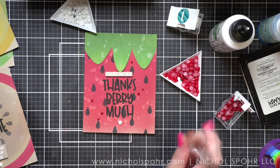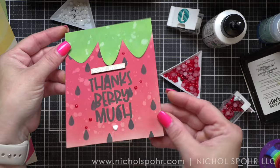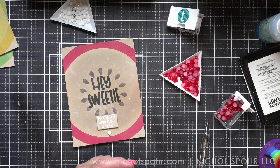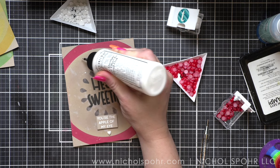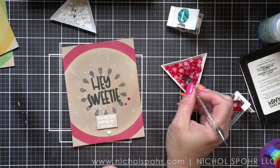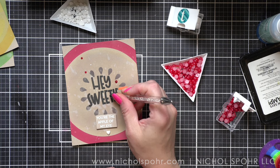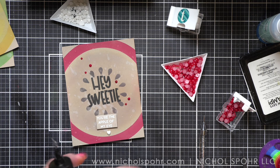The final thing for each card is attaching each of these to a white top fold or side fold card base — whatever you prefer. I love how simple they are. I believe it took about an hour and a half from start to finish — I did do these in one sitting. I like to tell you guys if I know, because sometimes you ask and I have no idea because I've worked on a project over multiple days. I sat down and did these completely from start to finish in one crafting session and it only took an hour and a half to do all six. So you have six cards and you're ready to roll.